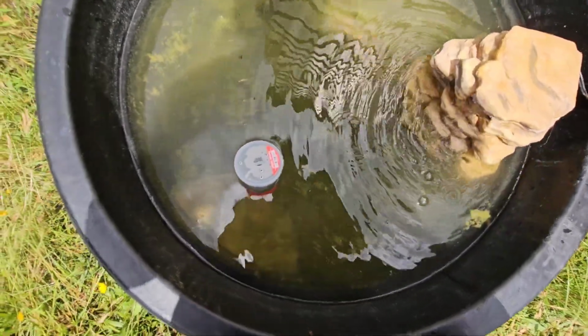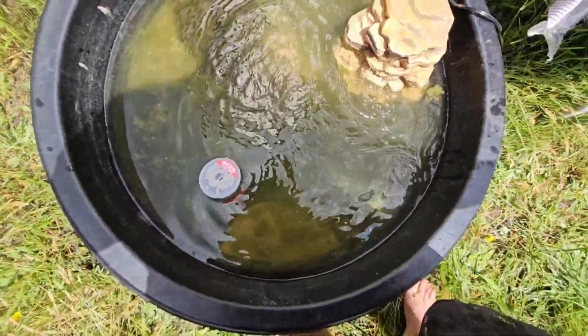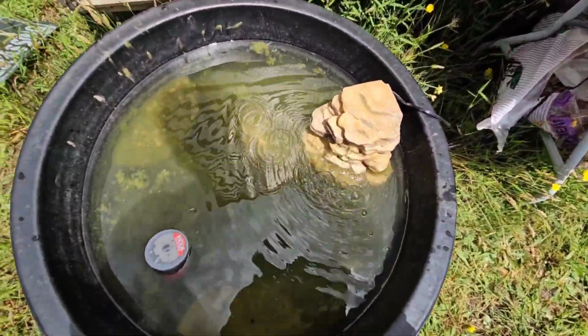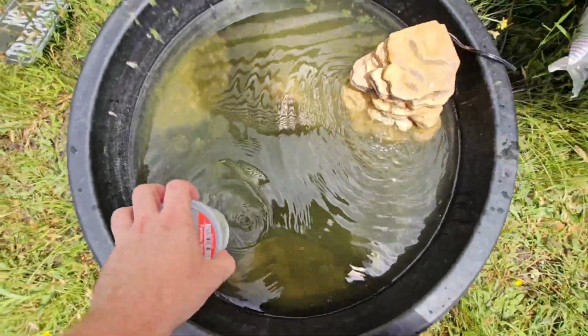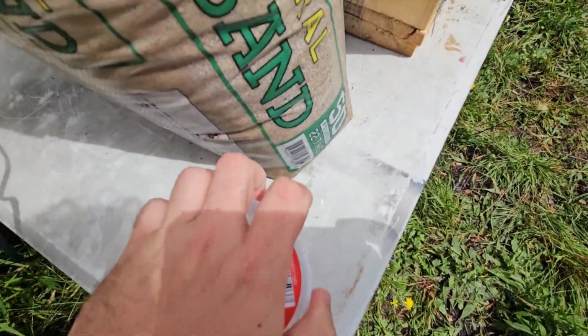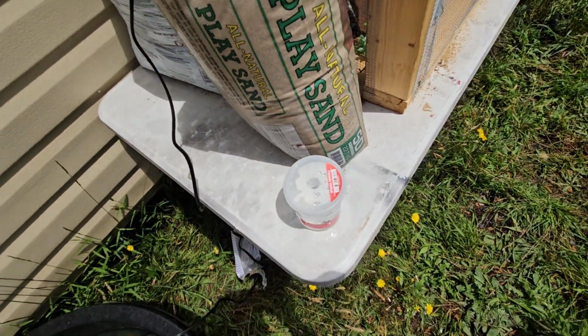Okay, so the fish here has been acclimating for a little while now. And you see the water is pretty clear. You can see all the way down to the bottom. It's just we got a little bit of algae floating on the top, and when you disturb it, it kind of goes around. When the filter runs for another day or two, that'll clear up pretty well. So we're actually gonna be putting the fish into the pond. Give me a second.